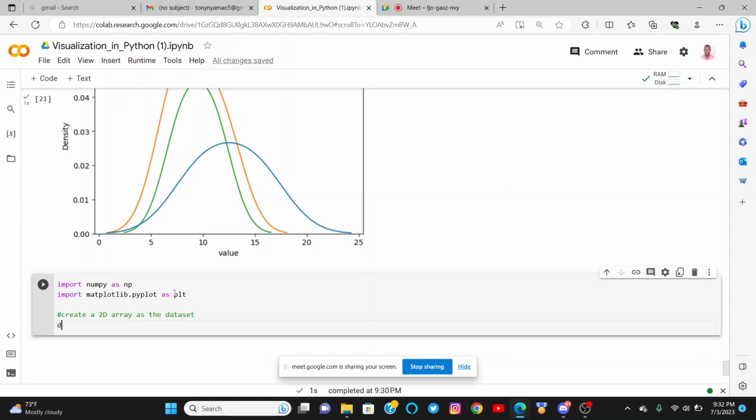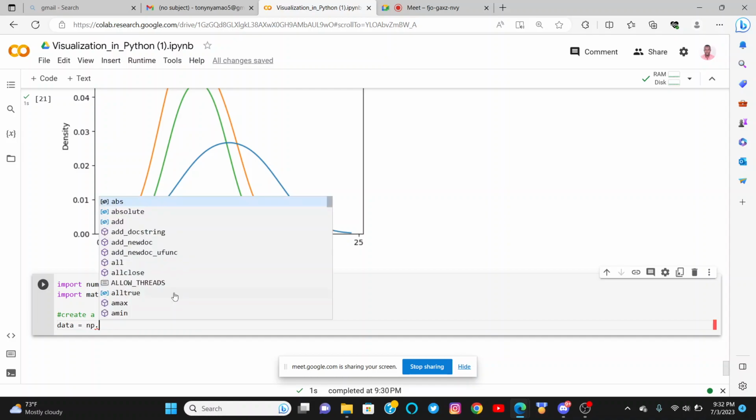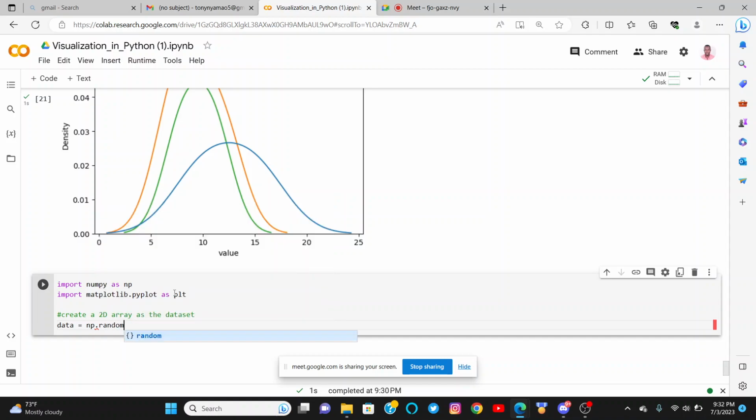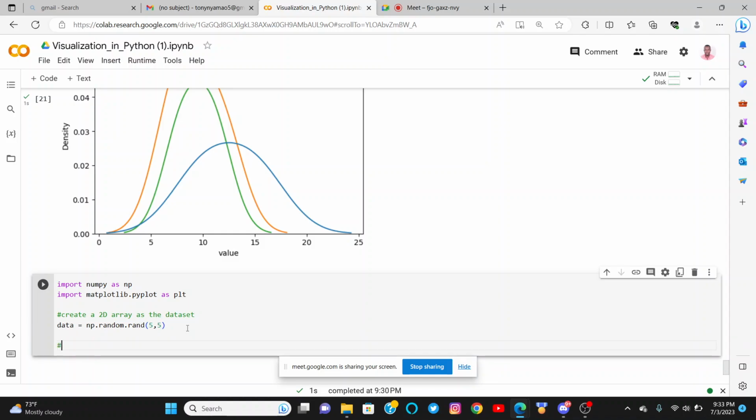So I can say data is equals to np.random.rand, and I want it to be 5 rows, 5 columns. Yeah, I think that will do us good.